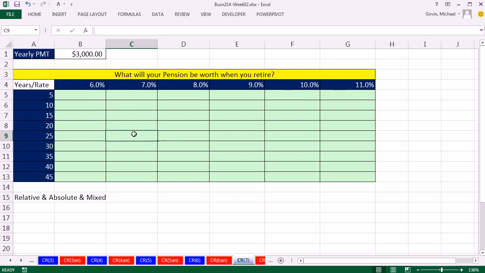Now notice right here it's 25 and 7%. But over here it's 25 and 10%. Right here, it's 40 years and 7%. So every single cell has a different formula input that comes from the column header and the row header. Now, this one is used in every single cell. So when we create our formula, our future value, we're going to need to put this in: the actual amount you put in each period, the number of periods, and the rate.